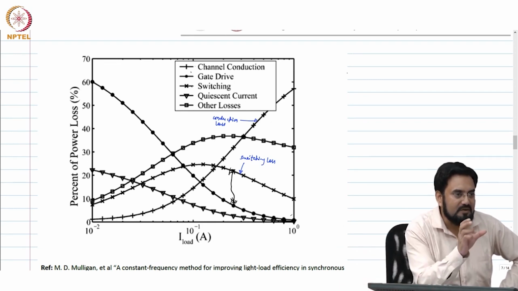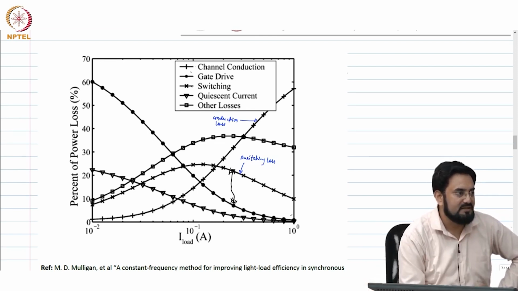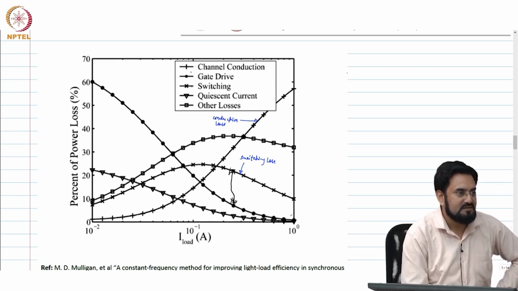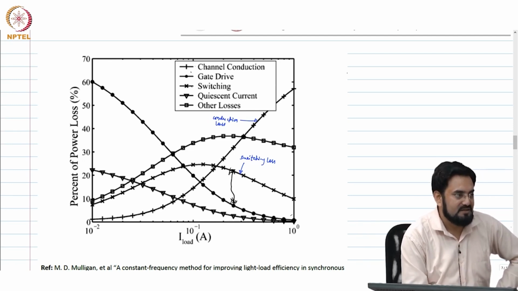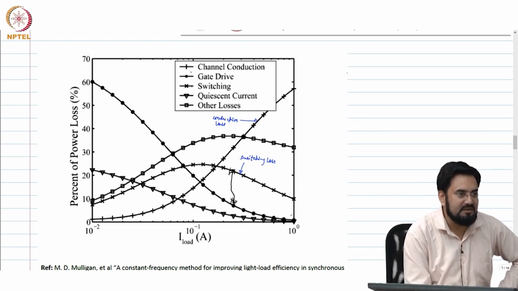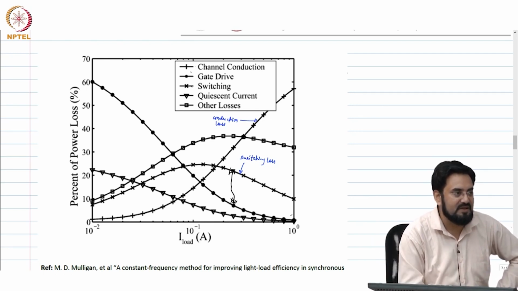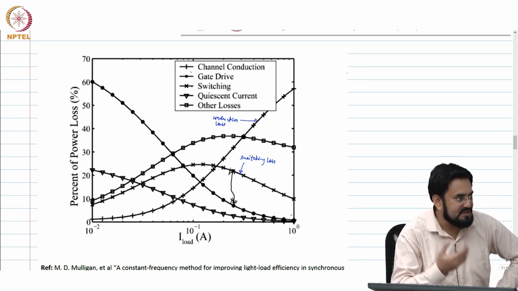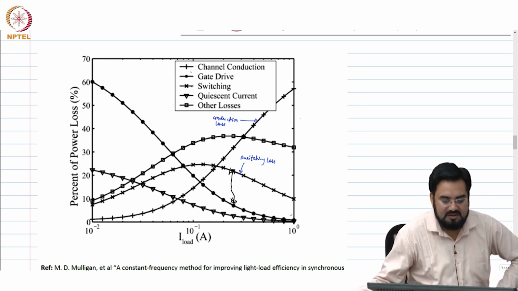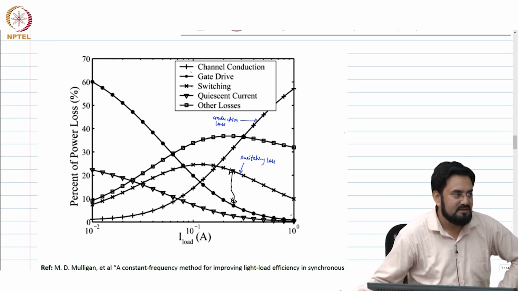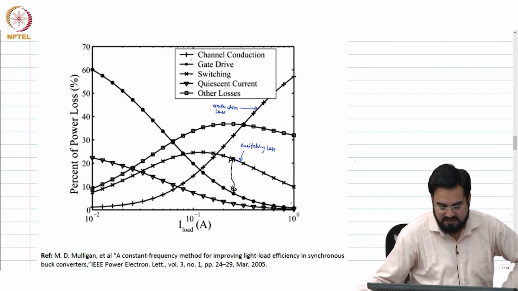No, but that is how you have to look at which factor is dominating. Conduction loss has a square factor. So if you make the current double, that will increase by 4x. So percentage wise this will be more and the other will be less. Okay. It is relative. You should not look at absolute numbers. Absolute losses both will increase, but which one is dominant compared to the other, that is what you have to look at.